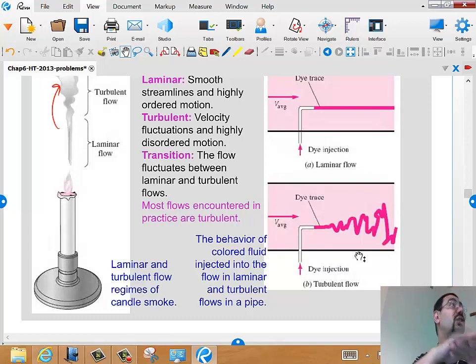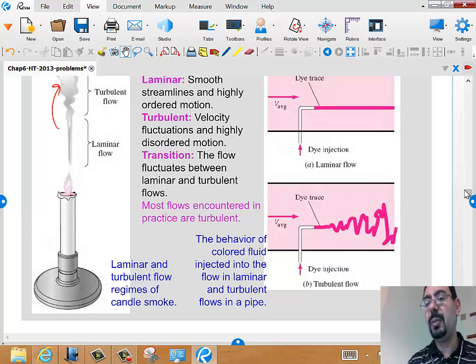That it will increase the shear stress at the wall and therefore increase the drag. Or if it's a pipeline, it will increase the pressure drop. So if you have a heat exchanger and you are trying to remove the heat by fluid, it will take the pump more power to pump the water when it's turbulent than when it's laminar. But they will be able to remove a lot more heat when they are turbulent than when they are laminar.